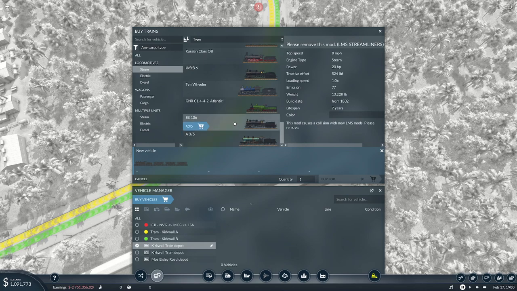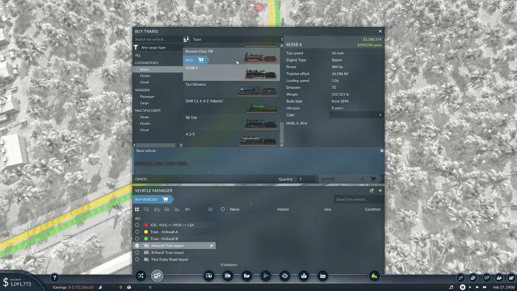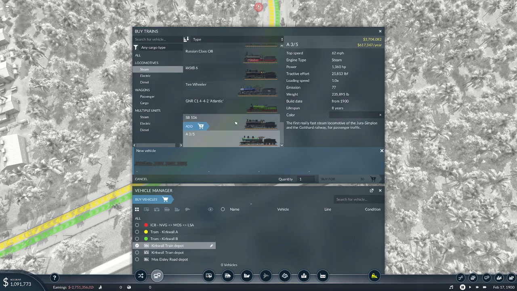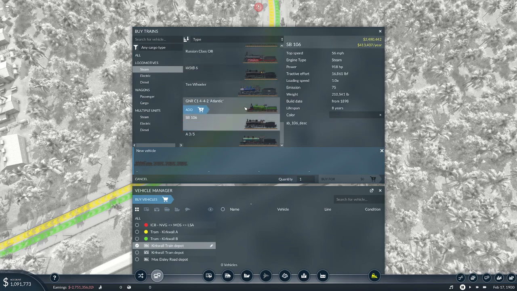All right. But, let's see. Fastest trains we got. We're on six. We're on miles per hour. What I should probably do is change the units. We're talking 60 miles an hour is the fastest. We have a 75 mile an hour train here, the Atlantic.